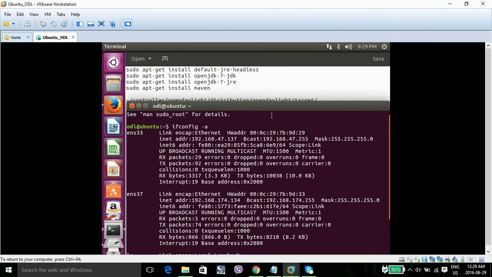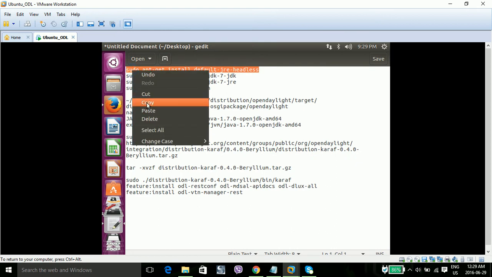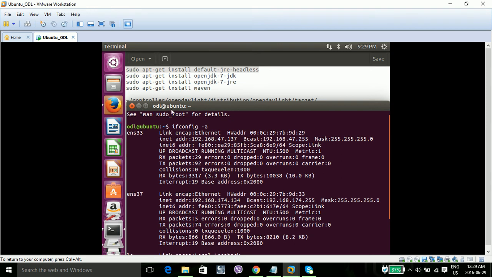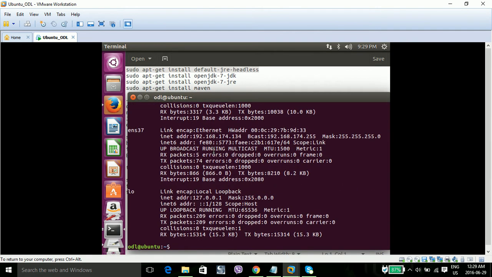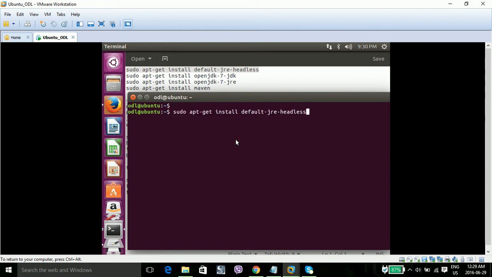Okay, so we are back and now we are going to install the Opendaylight controller. So I have these commands here. First we have to install the headless JRE. So just put this command on the command prompt in the CLI. Let's just clear the screen here. Okay, so paste.